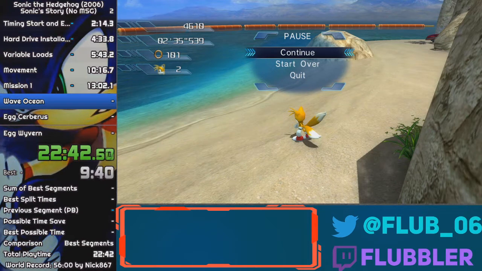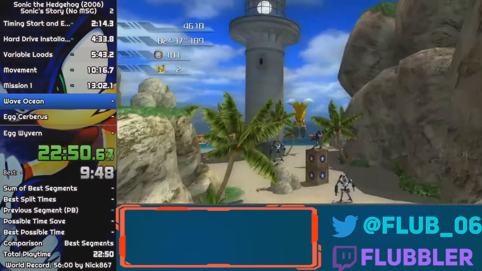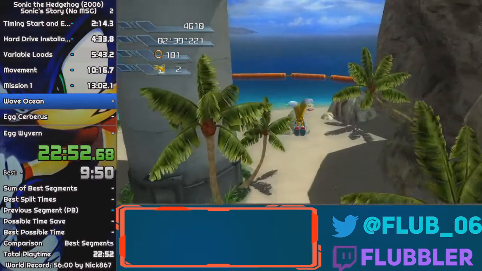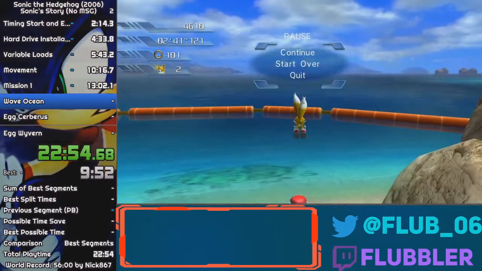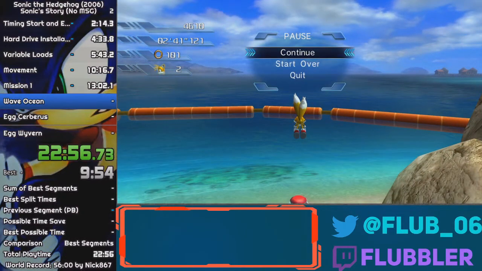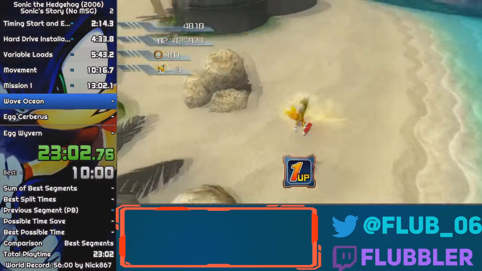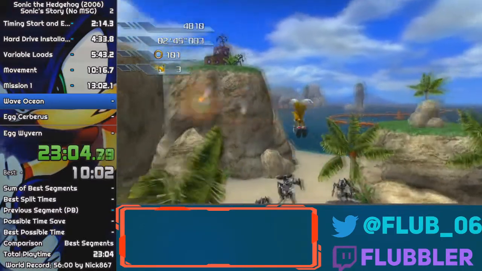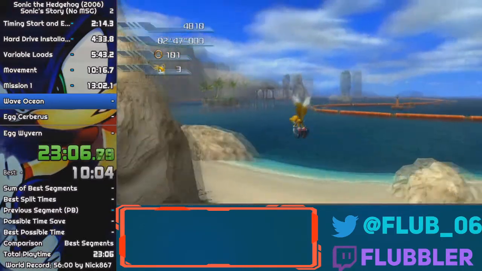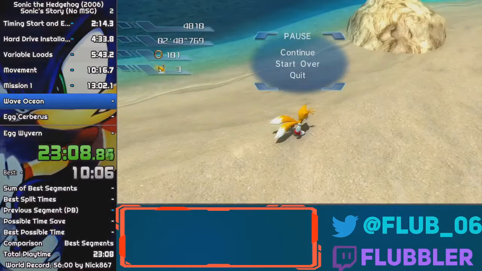So yeah. What do you do for the flight manipulation again? You want to hold A here. I'm going to try to show it off. Hold A, and then when you hit the peak of his flight, you want to let go, and then you're able to press A again, and then you'll be able to hold his flight longer. When he gets tired, you want to let go, because if you just hold, then he's just going to fall like a rock. And yeah, that's not the way to go when you do this trick.